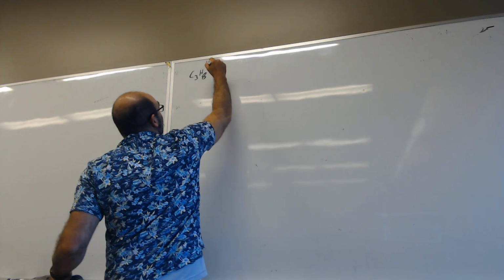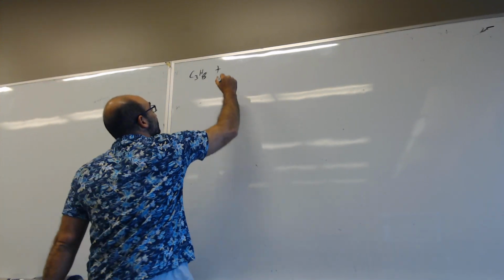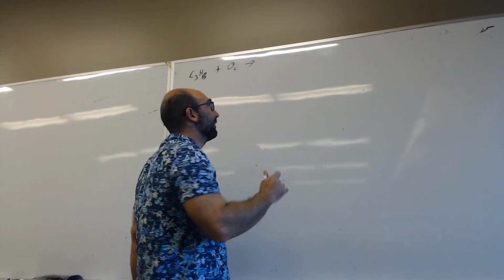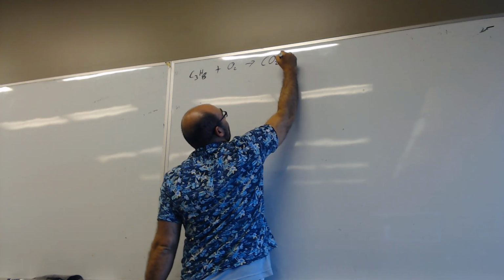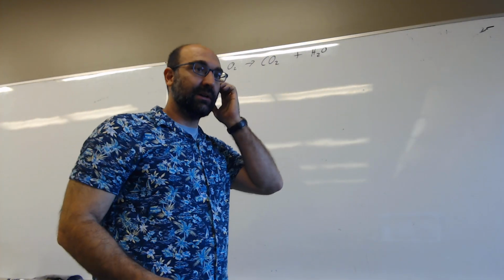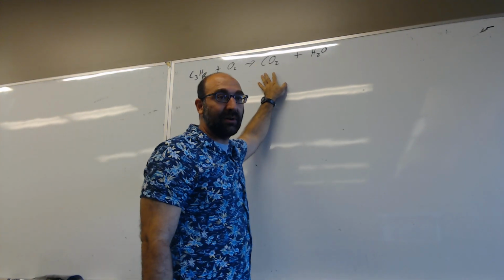If you can't read those, send me a message. I'll try to be a little bit clearer on the video here. Sometimes I write my 8s way too fast. So it's C3H8, and in your kitchen, it's burning in air. And in air, there's something called oxygen, so O2. After you react it, there's two products that come about. The first one is CO2, and the second one is H2O, dihydrogen monoxide. So I've got hydrocarbon plus oxygen makes carbon dioxide plus water.